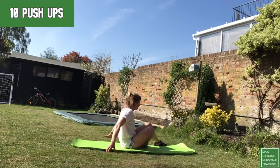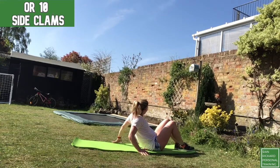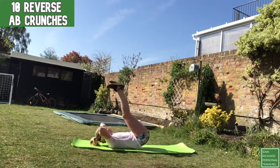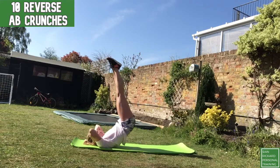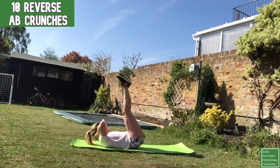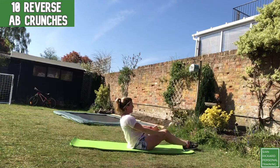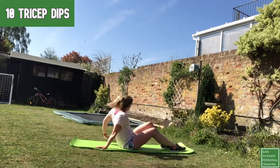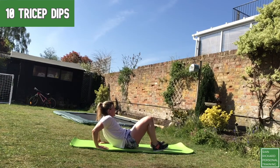Push-ups. 10 push-ups. Reverse crunch is next. Ready? Feet to the ceiling. Lift your bottom. Tricep dips. And hands on the floor. Bend the elbows.